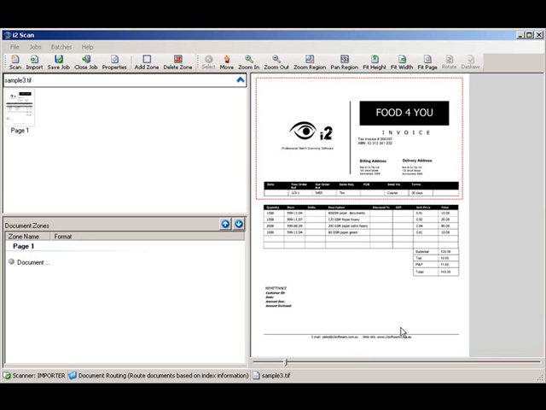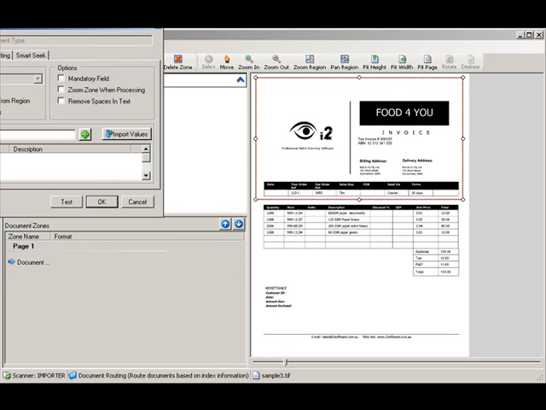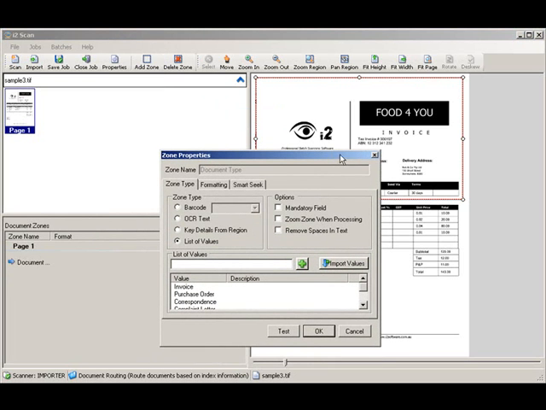And you'll see a sample file or image that I've imported. So I've scanned or imported it. And you'll see there's a zone that has been specified on that document. To have a look at a zone's properties, we move our mouse under the dotted outline and we double click, and that will bring up the zone properties. So you see that zone is called document type. I'm going to be using a list of values, and you'll see those list of values.